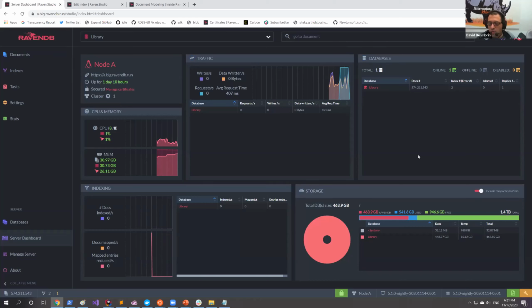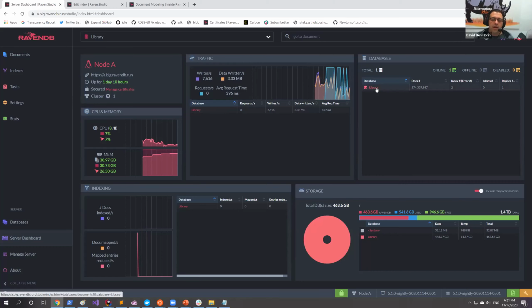Now, the thing that we typically tell our customers is that once you're past the 5 to 10 terabyte range, you probably want to think about not putting all of your data inside a single machine. By the way, obviously you have availability to think about, but for now I'm talking about putting all of the data inside a single database. And at that point, we have to start asking questions.